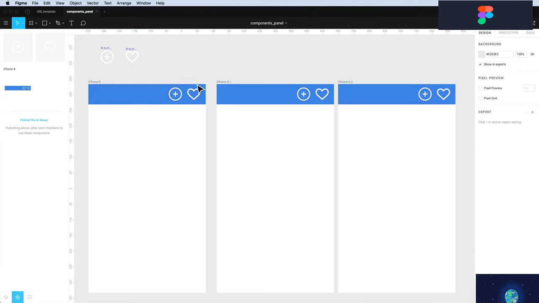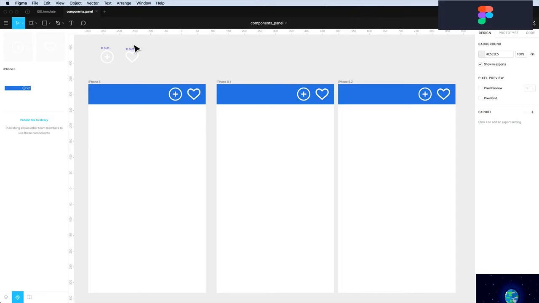So these are just some of the basic ways you can create components, and they become really powerful. But you can always find these components inside of this Components panel. And if you want to use these components throughout other projects, you can very easily publish these files to a library to reuse in other projects that isn't even in this Components panel Figma project.